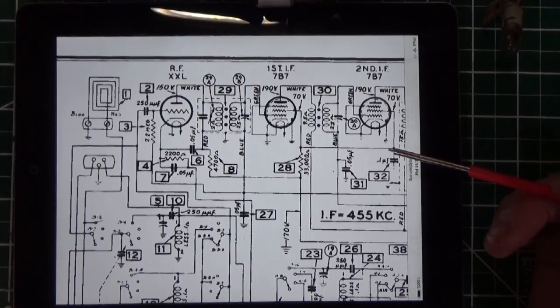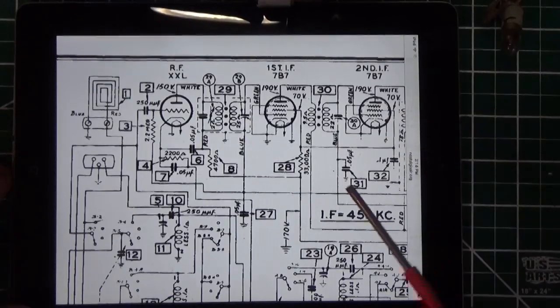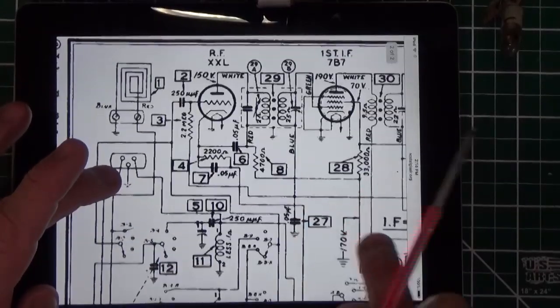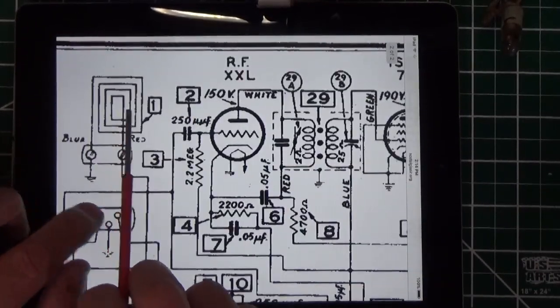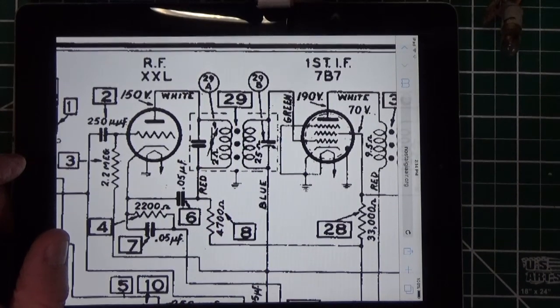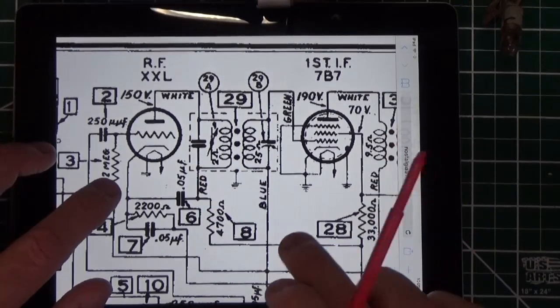I have the cap here, and I'm going to replace it. I have to just look through my stash, but we're going to replace it. But I want to show you. Here's the schematic for the radio. Okay, and we're looking at this coil right here. This is the antenna, and here's the coil. And you'll see this is the capacitor we're talking about right here. There's no value listed for the capacitor.